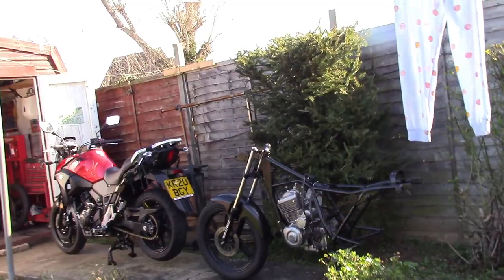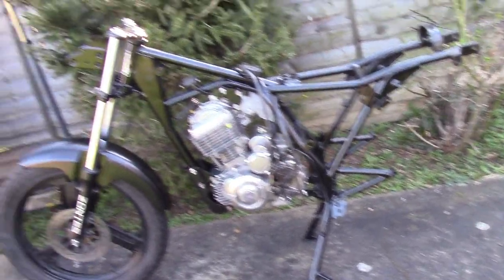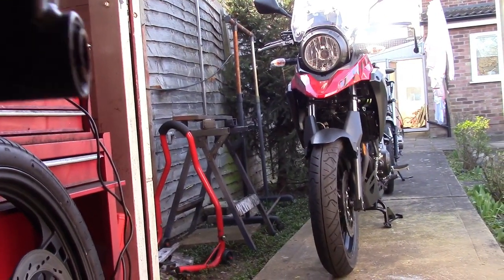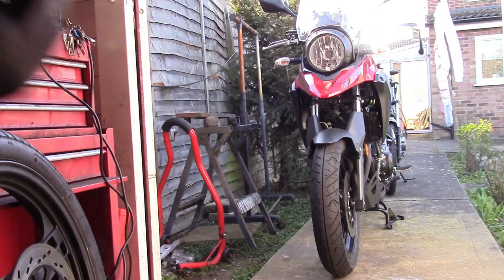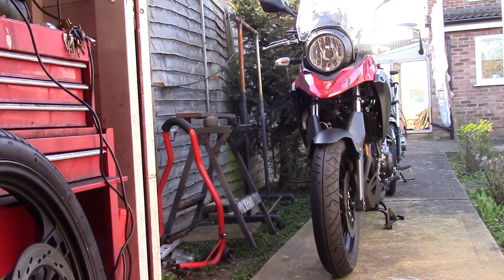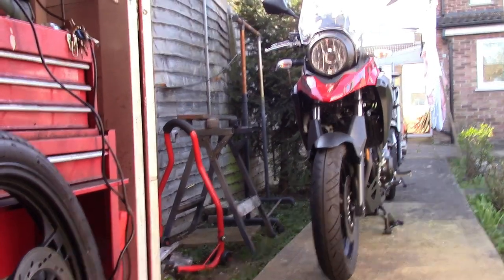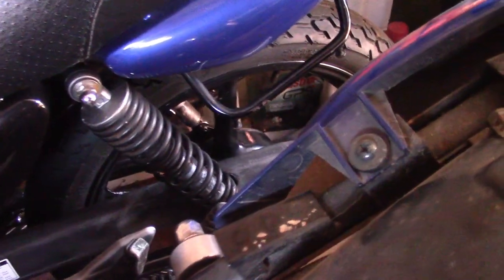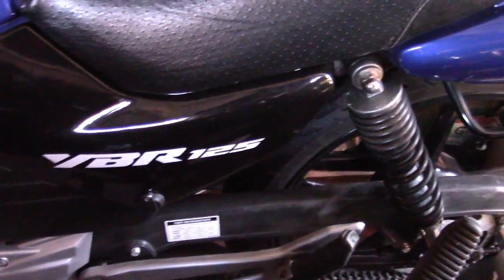What else do we want to do? Swing arm off - I'm going to work on that really. It needs sorting, doesn't it? But I don't think I've got the bearings sorted out. I believe - and I'm not 100% sure - but I think there should be some caps that go on the end there, not entirely sure. Someone did mention that it's exactly the same swing arm as a Yamaha YBR. I don't think it is actually, but let's have a look. It is very similar.